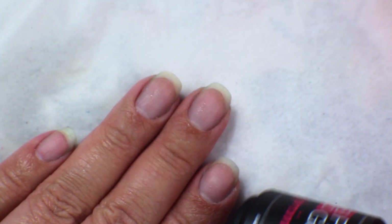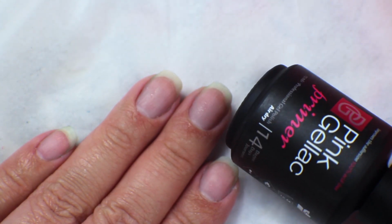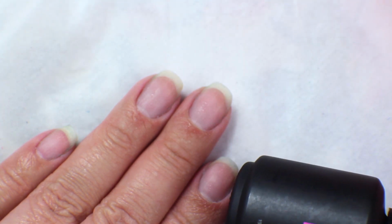So now the actual painting begins. I am going to use the primer from Pink Gellac, and this is, again, a primer, so you don't need to cure this or anything on your nails. It just gets your nails ready for the gel base coat.